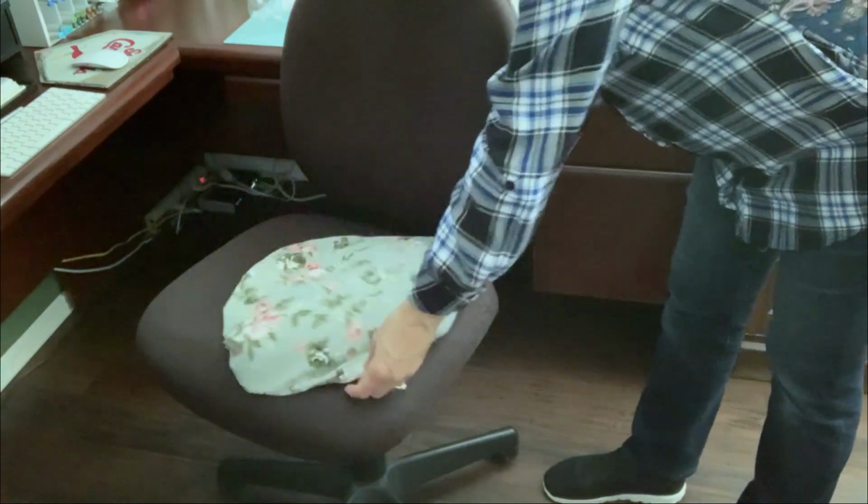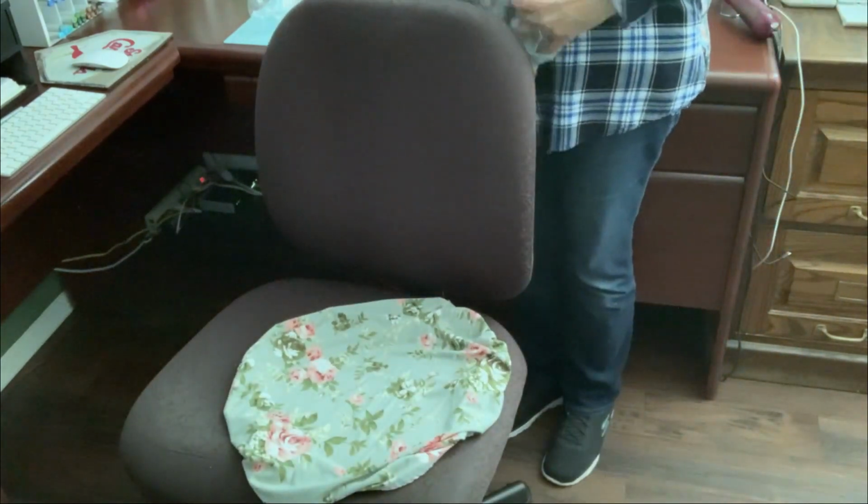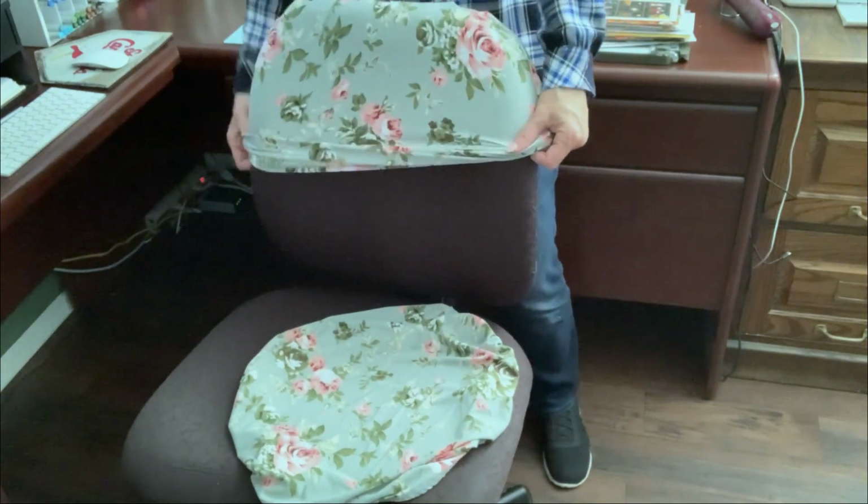This next chair cover, as I said, was made a little bit better and fit the shape of the chair very, very closely. You'll see as I put these two pieces on. I really recommend this company.